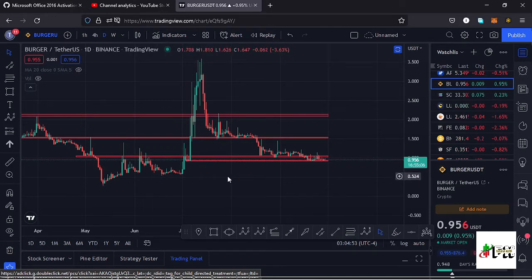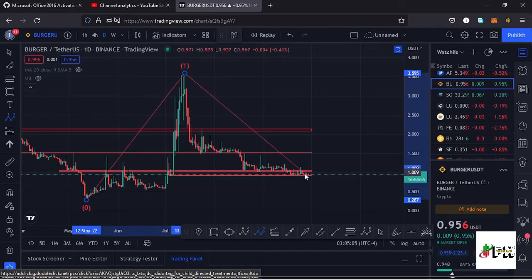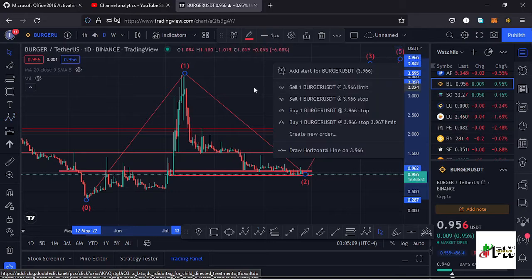also the Elliott waves. After making this low down here, I was terming this movement to the upper side as a higher Elliott wave count 1, having that as the wave 1, then a wave 2, then I'm expecting a wave 3, a wave 4, and then a wave 5 to continue pushing higher.